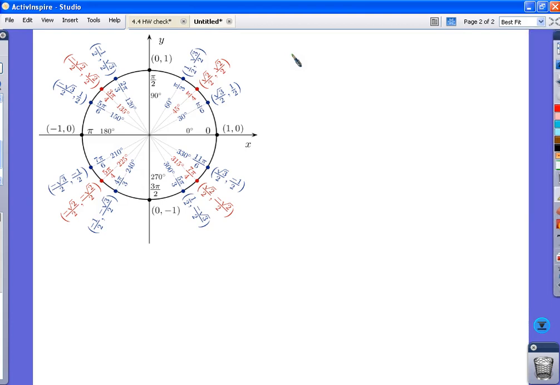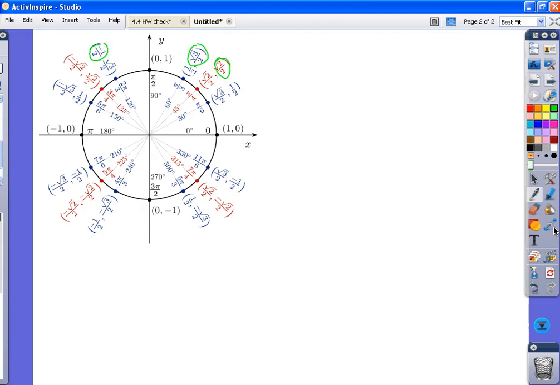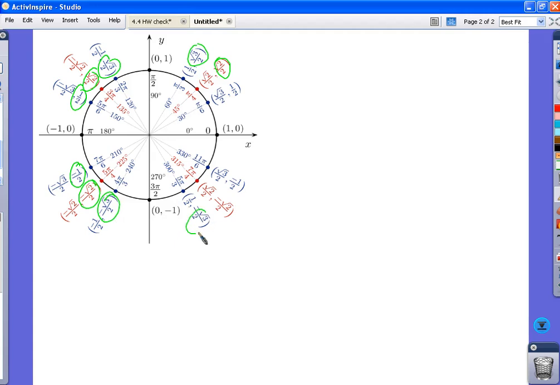Let's concentrate on the sine, which is all of these values. Not that, the second one. So those are the sine values, and we can see the sine repeats itself. Now it needs to be periodic. So when do we see the sine of 1/2 coming back to us? Directly across, 180 degrees, mirrored on the other side. The sine is 1/2 again over here.